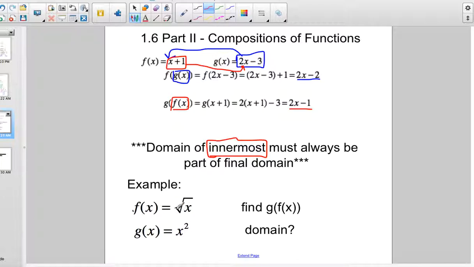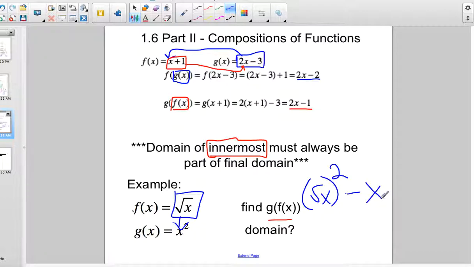If I said f of x is the square root of x, and g of x is x squared, and I said find g of f of x, you basically would want to say, okay, well, I'm going to plug in f of x into the x right there. So instead of saying g of f of x, I can just say I'm going to plug in the square root for the x, so it's going to be square root of x, and then squared. And then you say, okay, well, the square root of x squared is just x, so that must be my final answer.